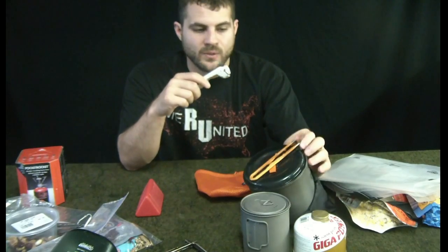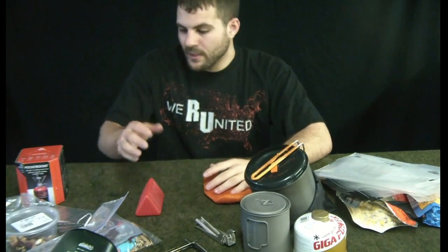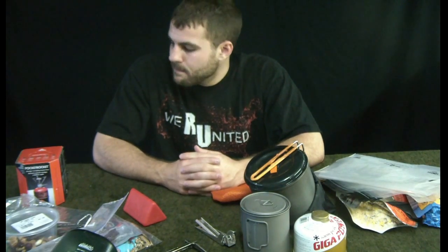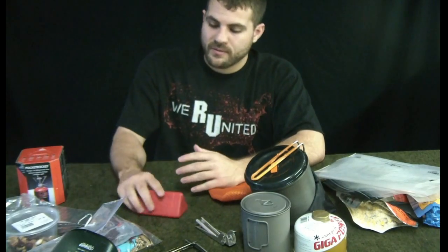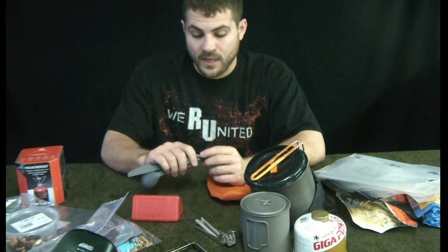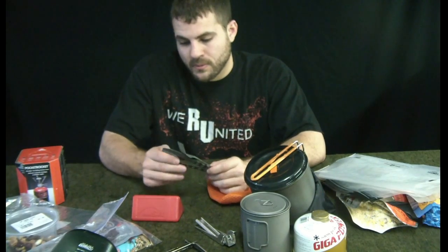The pot does have a handle but as you can see it's a little bit melted — so this grabber is just an easy tool to have with you. For preparing specific fish or game, I have a couple of different knives, and those just vary depending on what I'm doing — I have so many knives there are too many variations. Maybe I'll do a video on food preparation in the summertime, covering fishing and small game preparation.